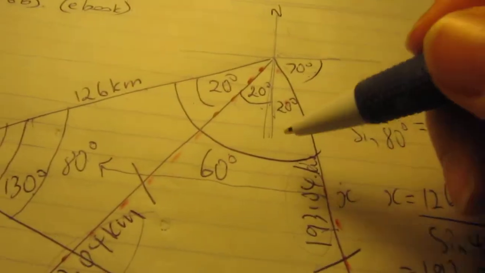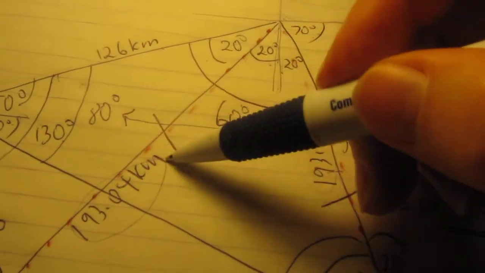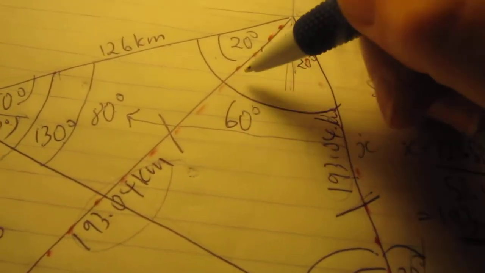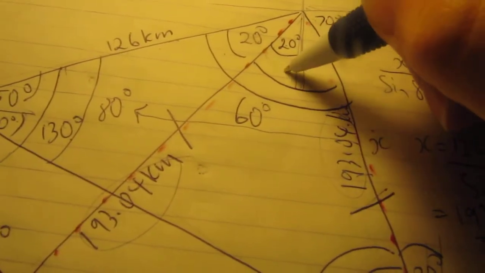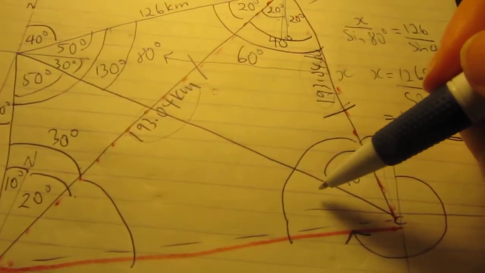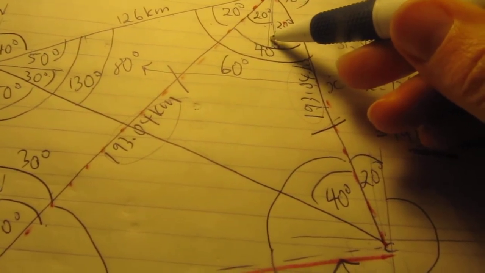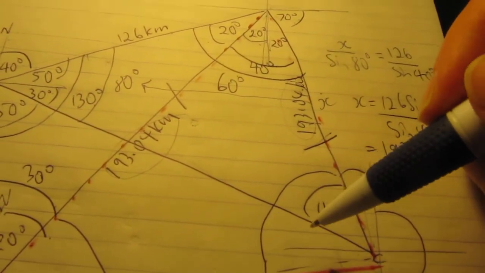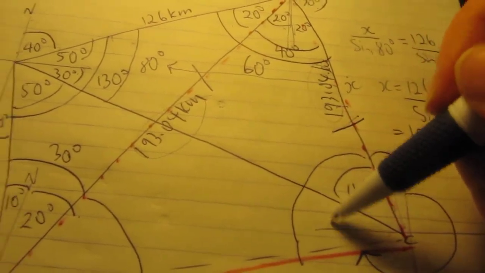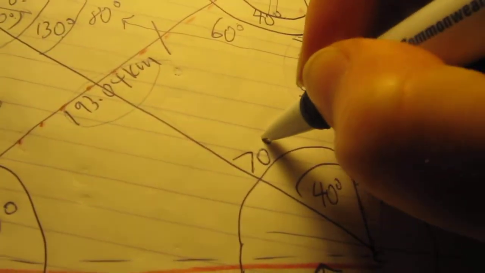Now, going from what we just said, if we're dealing with this triangle, and we know that it's an isosceles triangle, this length is the same as this length, and we know that this equals 40 degrees, then the other two angles must be equal and whatever's left over. So if you minus 40 from 180, you're left with 140, and half of that is 70. So that's how I get these two values.